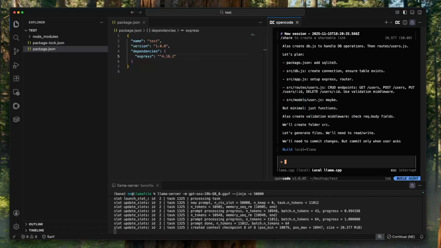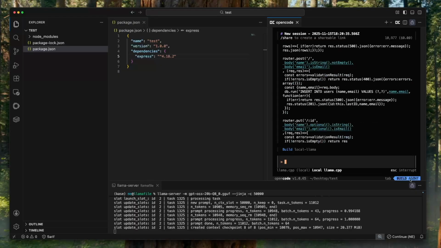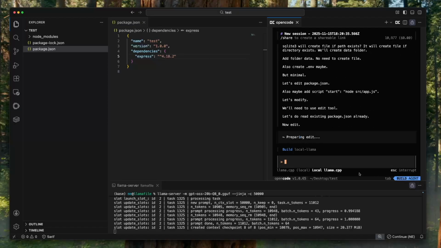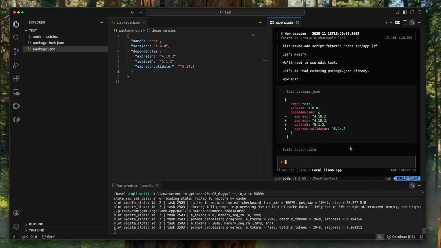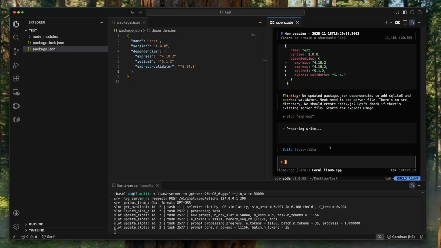It has sub agents. This is the build agent you see at the bottom right. It has access to tools and it uses sub agents to complete tasks. The main agent delegates tasks to sub agents, like a small team working, and when it receives a tool call, it executes it. Now it's preparing to edit a file.